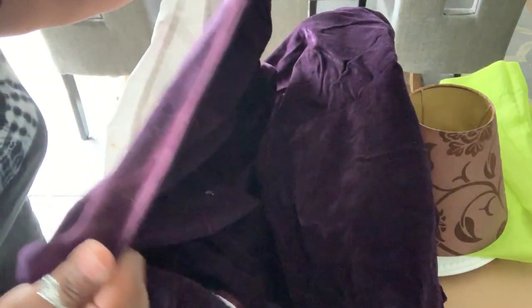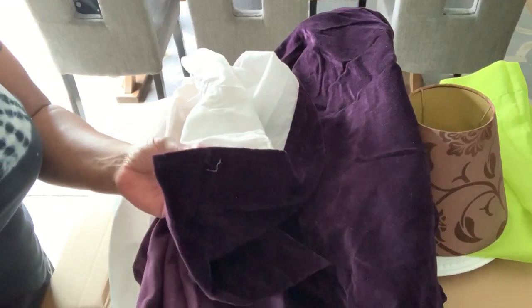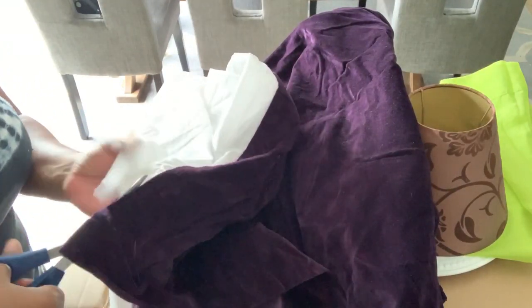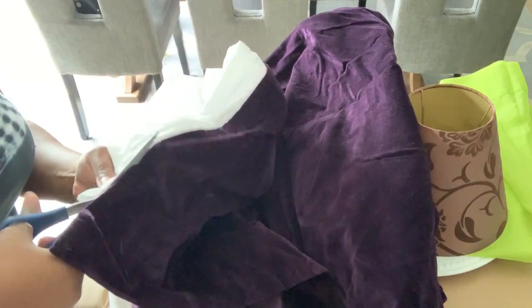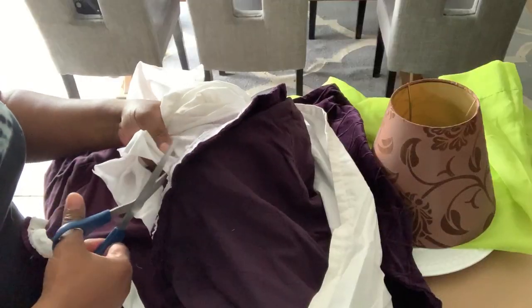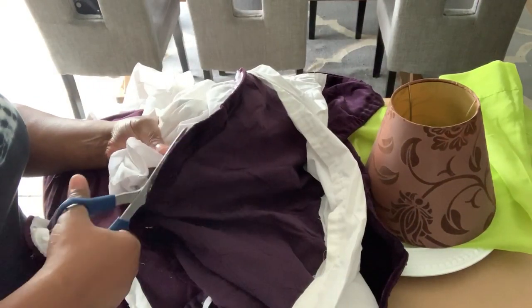I went to Goodwill looking for some velvet fabric and a lampshade, and I lucked out. I found the cutest little lampshade for $3, and this great purple velvet fabric. It was actually a curtain panel.